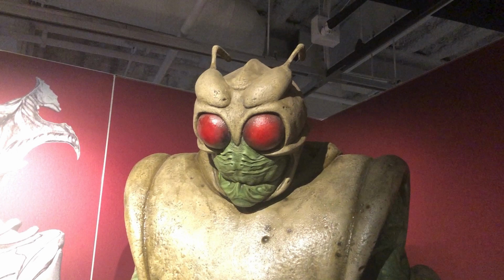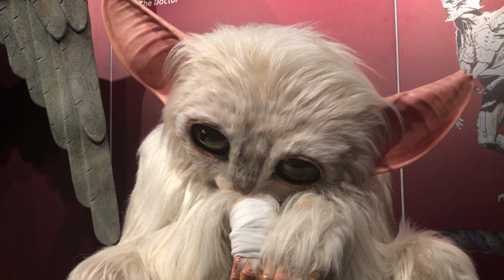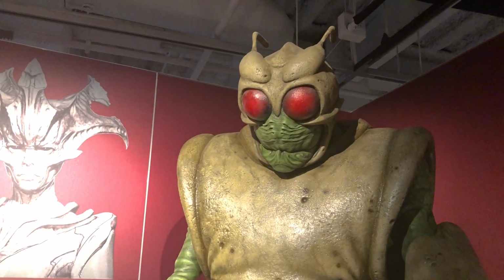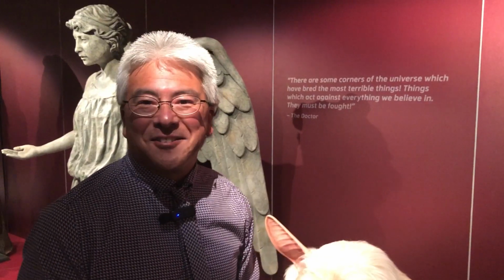I'm so excited to see the Rarth Warrior and Beep the Meep, who were comic book characters in the 70s. They made an episode about them just very recently. It's wonderful to see how they were envisioned as actual physical characters. Again, they started off just as characters on the comic book page, and they look great. I remember as a kid wanting action figures of these, and now that they have these sort of real-life counterparts, maybe we'll get those action figures.